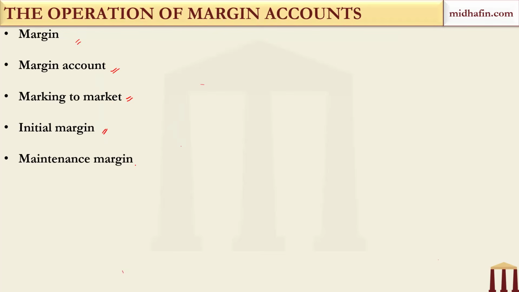Then you have maintenance margin. Maintenance margin is that margin below which, if your margin account balance goes, you get a margin call. And then you have a variation margin. Variation margin is that margin which you have to deposit in your margin account once you get the margin call. The only thing you need to be careful about from the exam perspective is that variation margin is not just the deficit which will bring it back to the maintenance margin. No. Once you get a margin call, so once your margin account balance goes below the maintenance margin, you have to deposit a variation margin so that you can top up your margin account balance back to the initial margin.